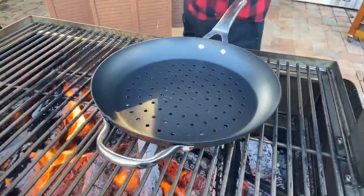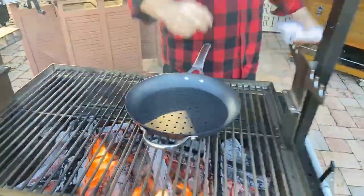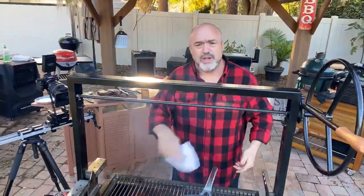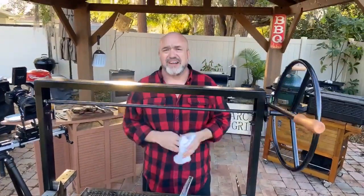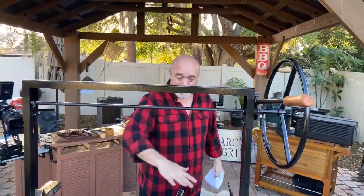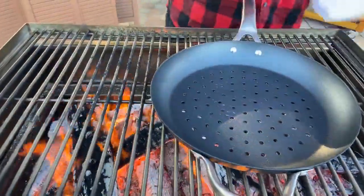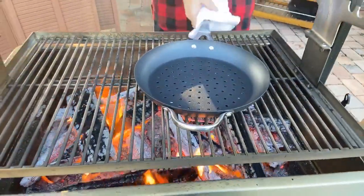I love it. And what's nice about this compared to a griddle, if I was to put a cold steak on here, right, it cools that griddle down. Let me tell you what wood and fire thinks of your cold steak. That's what it thinks, okay? It doesn't matter when you're working with something like this. So when you've got these perforated holes on here and you can let that grill flavor come through and not have to worry about what's falling in, that's very cool. And when you've got it in something that lasts a few years, that's even cooler.